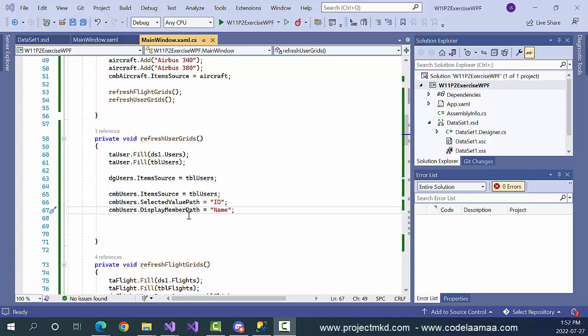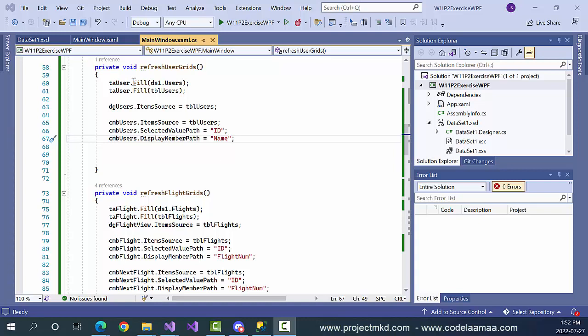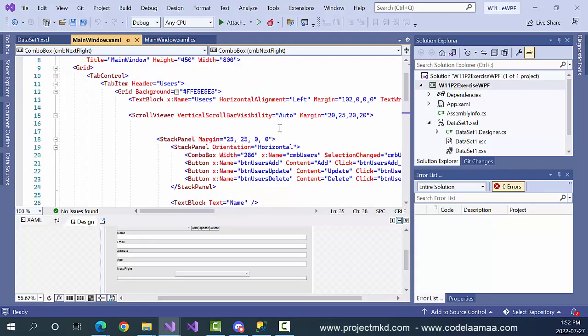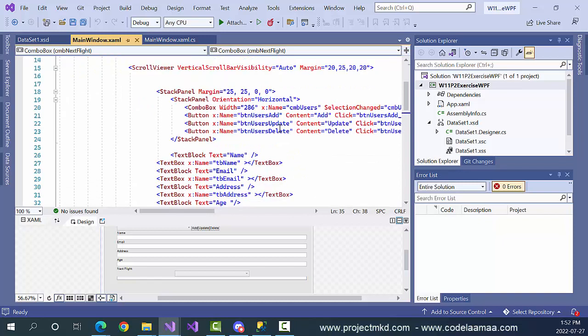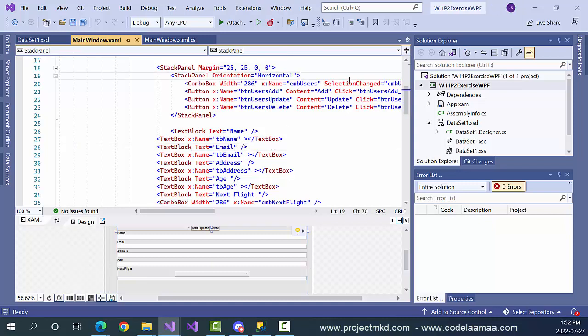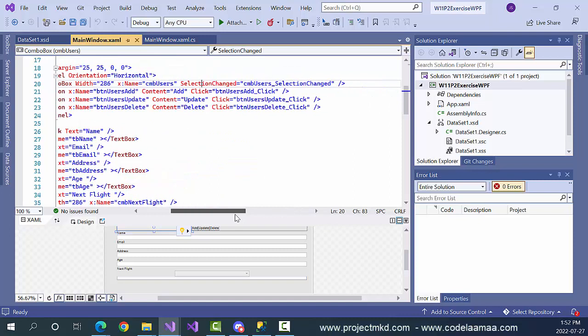Let's start with our selection change for our combo box so we can get the text boxes to populate. We already have a selection change method generated. So if I go to, where is my combo box? Actually, there it is, CMB users selection changed. Right there.